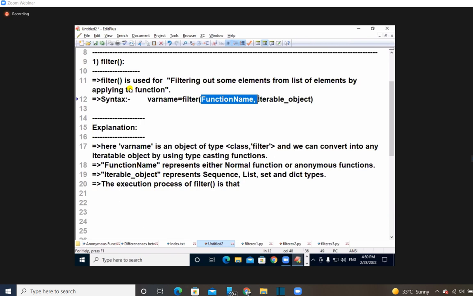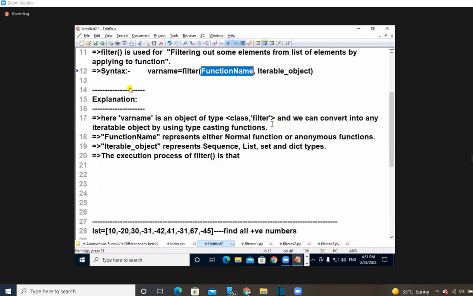Once your brain says that this apple is good, put it in your bag. Once your brain says that it is not good, you will neglect it. So each value of the iterable object is sent to whom? The function name. The function name will decide whether it is true or false based on the condition you are applying. If it is true, the filter function will filter it. Otherwise it will not be filtered.